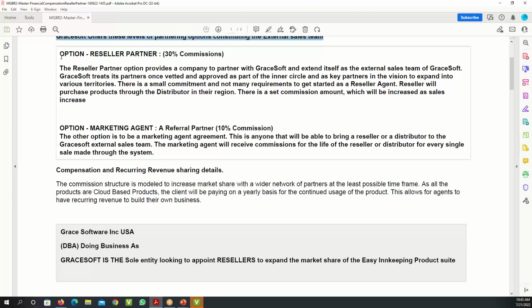We try to minimize the time it takes to onboard a client. So if somebody, let's say Leslie from Bangalore, India, comes in and says, I have a hotel that's interested in your software, I talk to them and they would like to do a demo on such and such a day at such a time. Immediately we'll schedule a demo, and we will do the presentation just like I'm doing here. We will walk them through the software.